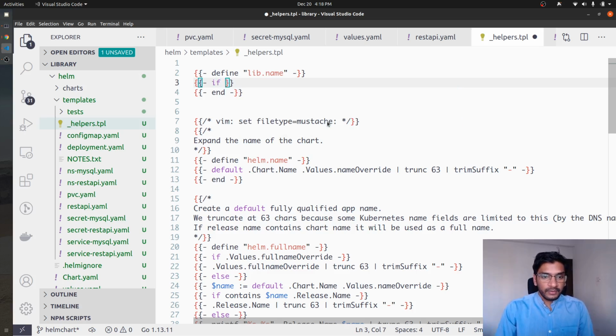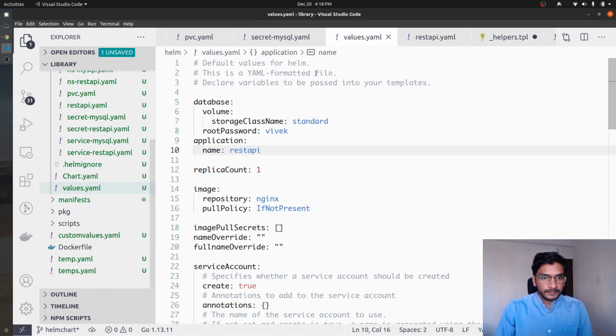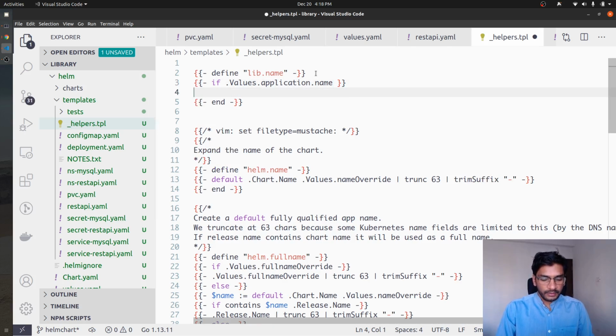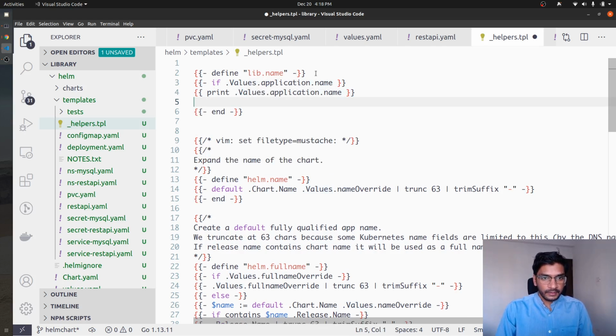So if we take an example here, if values.application.name, right, if it is provided, in that case print this, right?